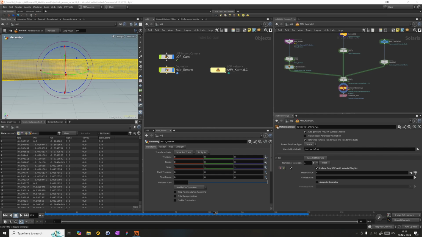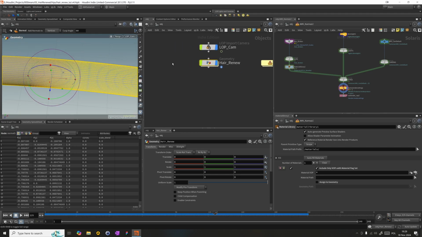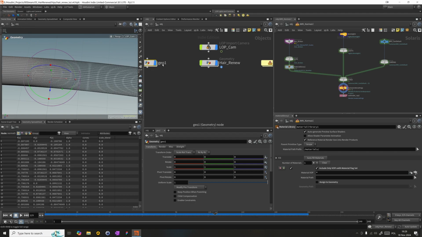All right, let's get on with the shading. But before I do that, I'll just make the background geometry just super simple. So let's do geo, and this is BG.